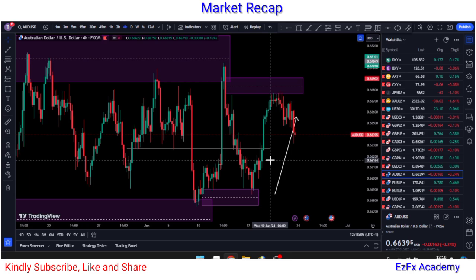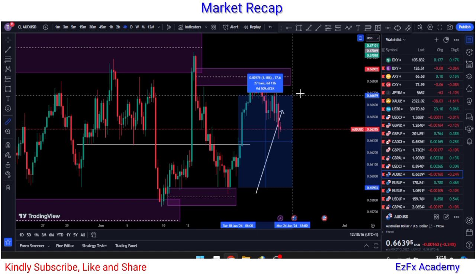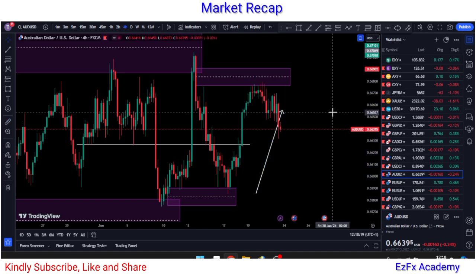This was AUD USD, which I think was for me one of the trades of the week. This was a buy that was given off of AUD USD during the course of last week's market review. This is about 80 or so pips. A very, very beautiful buy setup, and we got to see it hit the new zone.